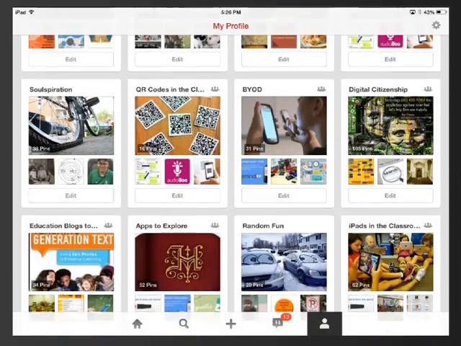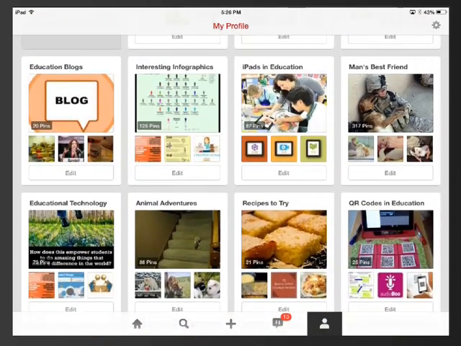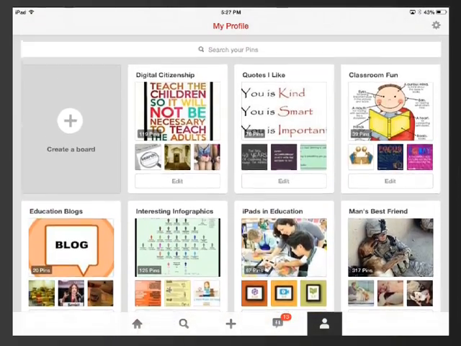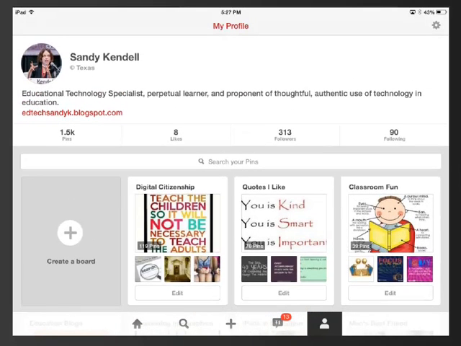So if I were a teacher in a classroom and I were to hand this iPad off to a student, they would be able to come in here and possibly add pins or delete pins. Definitely I wouldn't want them deleting because I pinned it because I want to keep it, and I certainly don't want them adding because it may not be something that I want added to one of my boards.